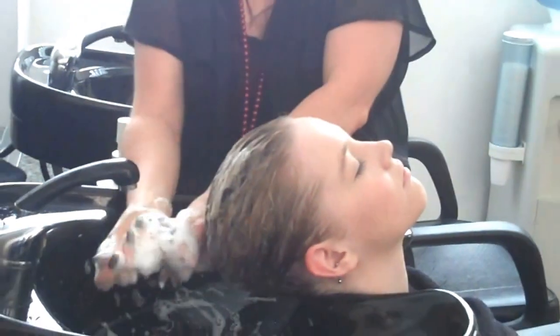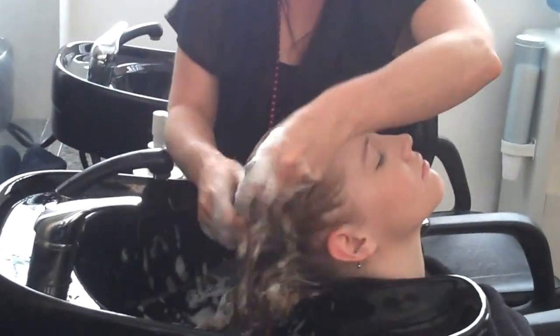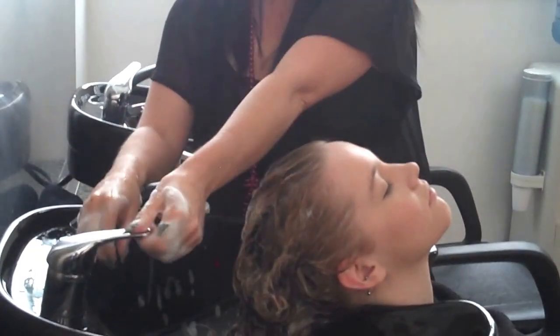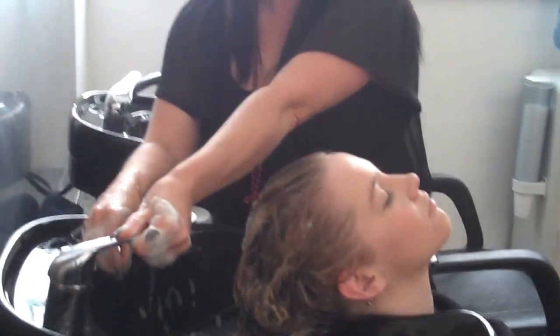Now we use it on the mid-lengths and ends and just through the top portions, but you want to keep it 10 to 15 centimeters away from the scalp. You're not going to put a hair shampoo onto a clean scalp. And you squeeze it through and you simply just rinse it out.